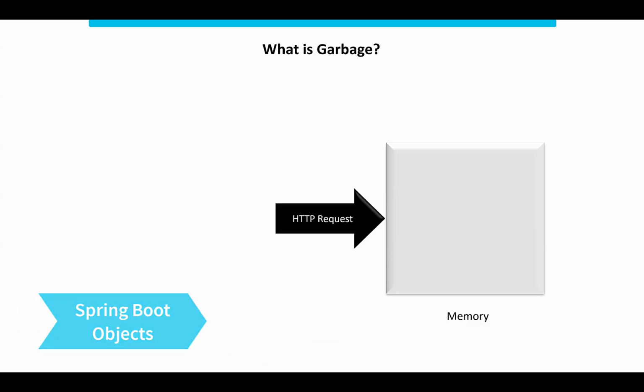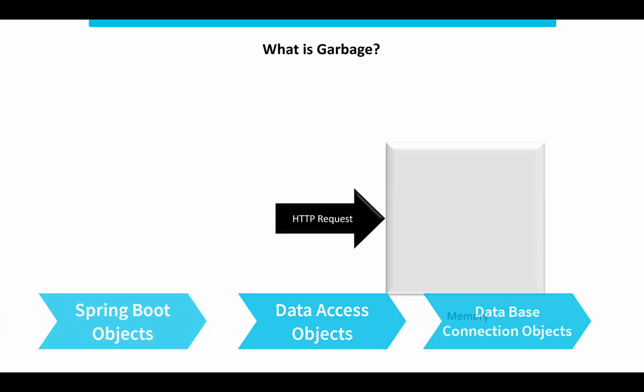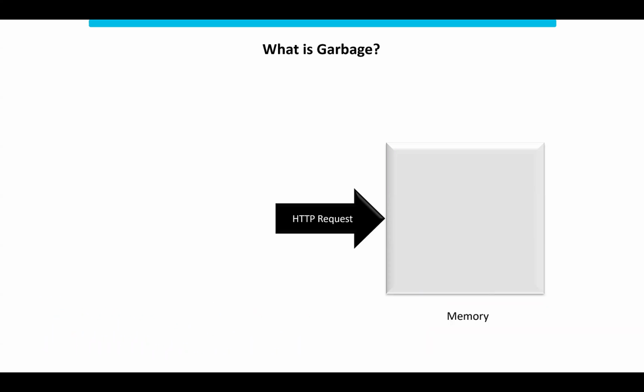And then it's going to go through your application code. It's going to come to your data access object, and then it's going to create a database connection object. Now with the connection, it's going to make a backend call. Now your database is going to respond back with the details. That's going to be a result set. So your application is creating thousands of objects just to service a very simple vanilla request.